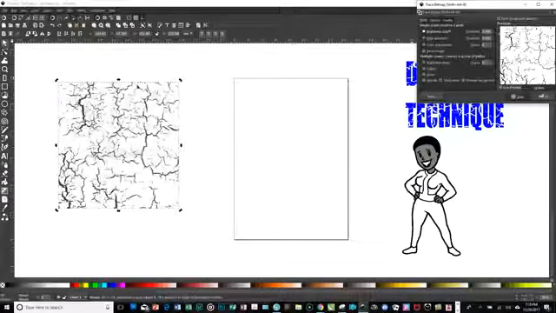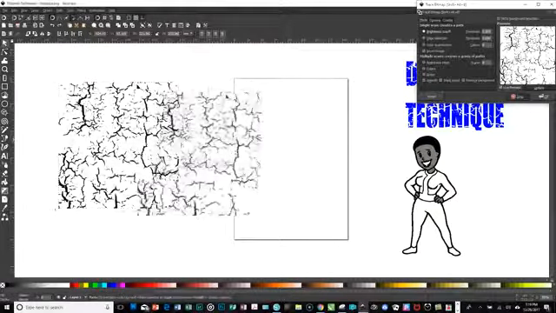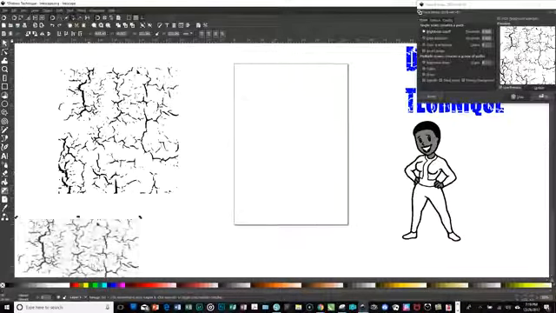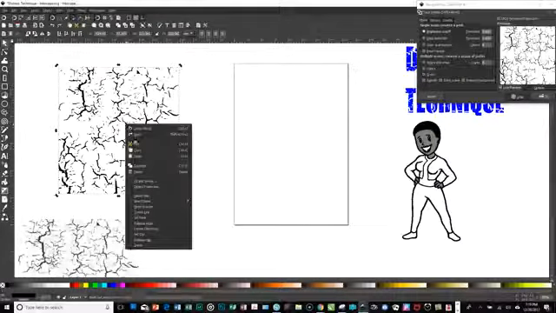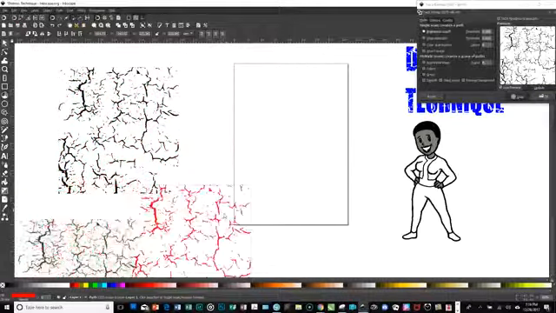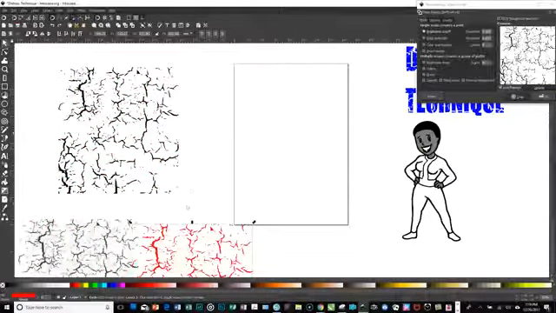So we're going to go ahead and trace this, and I'm going to increase the number just to get a little bit more of the effect, and I'll stop at 60 and say okay. That obviously is the original, and it gives the dimensions down there, so I'll put it down to the bottom, and then when I click here it gives me path and node, so I know that's my trace. I'm going to duplicate it, and I'm going to color it red just as a visual for me, because I'll need two.